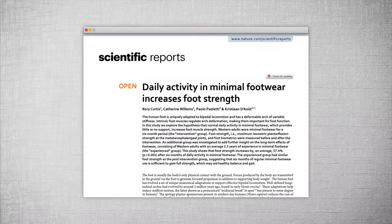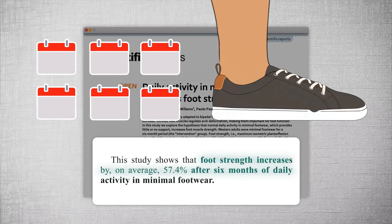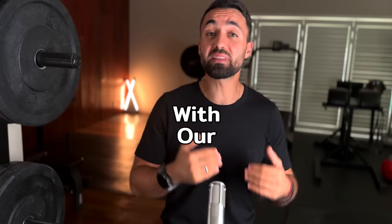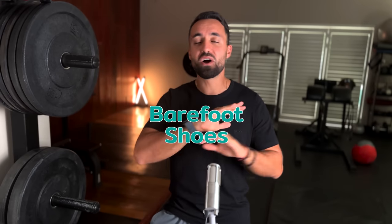Research shows that it takes about six months for your feet to get stronger after you start wearing barefoot shoes. But during this time, you should be careful about how much you do in your shoes. Our Barefoot Strength Academy has a transition plan that tells you how much to do each day in your minimalist shoes for the six-month period. We have had over a thousand people follow this plan and have never received a complaint from anyone saying they got hurt during the transition. We have proven with our own data set that with the right transition plan, barefoot shoes are not dangerous.